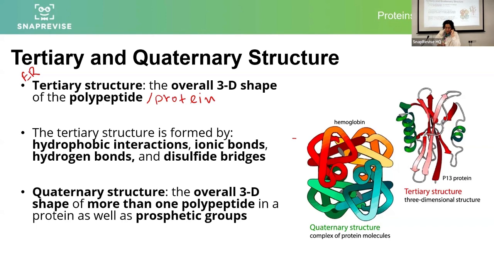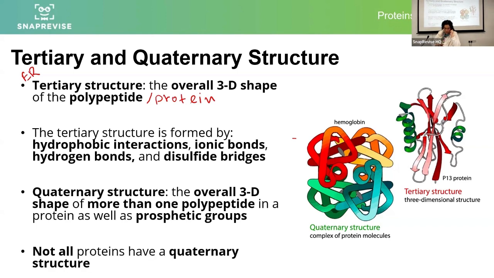However, some proteins are going to have quaternary structure. What is quaternary structure? It's when a protein is made up of more than one polypeptide chain. And we're going to see the example of hemoglobin at that. And this is why the terms protein and polypeptide are not always mutually interchangeable. Of course, not all proteins have quaternary structure. You learn about specific examples, and if you're given an unfamiliar example, it's going to be clearly stated in the question.